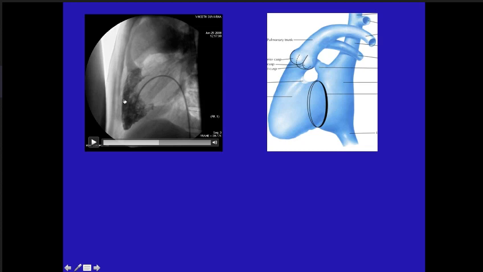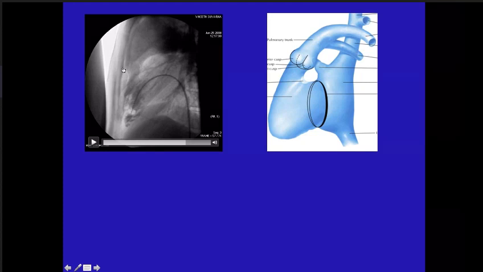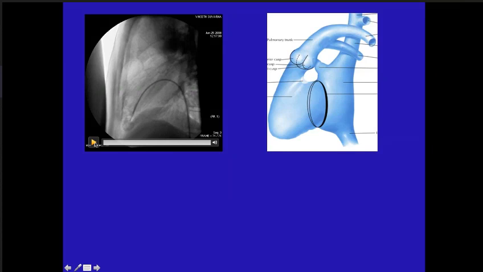So when you do an RV angiogram, you see the typical right ventricular triangular shape and trabeculation. Now that's the model to explain to you where the RV is. But once you do that, you see that the RV outflow angulates posteriorly like this. And let's see what it shows. Oh, sorry, in this view, it's not so angulated. In tetralogy and all, it angulates posteriorly. This particular angle is not going anteriorly. Okay, anyway. So, a cranial tilt or a lateral view will show that like this. Okay. Now, in this view, you must know, tell me, where is the RA here? Can you tell me where is the RA here?